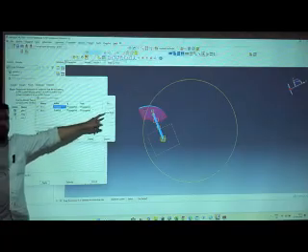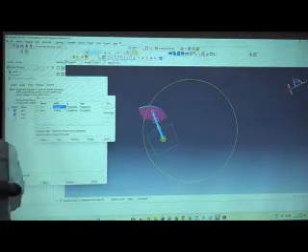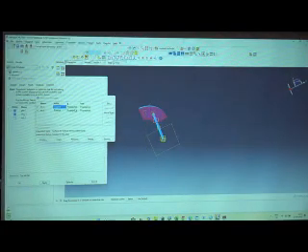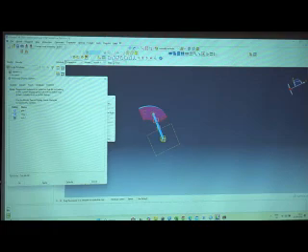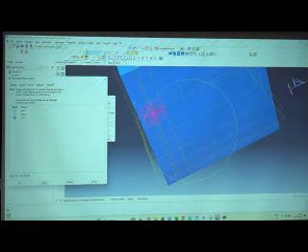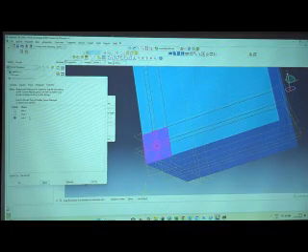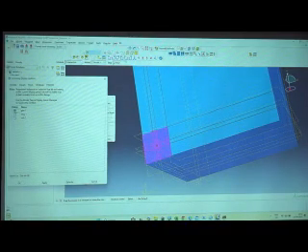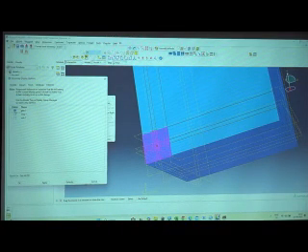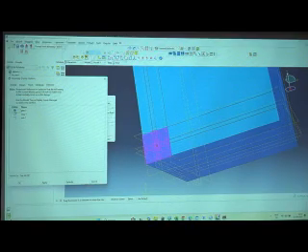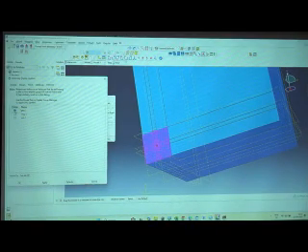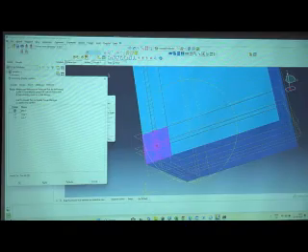This is the master, red in color, the bottom of the pile, and the slave is the soil. This part is the slave part. Similarly, for the pile, the circumference will be the master, and the hole inside is the slave part. So now I will show you the interaction properties which I have taken for this.